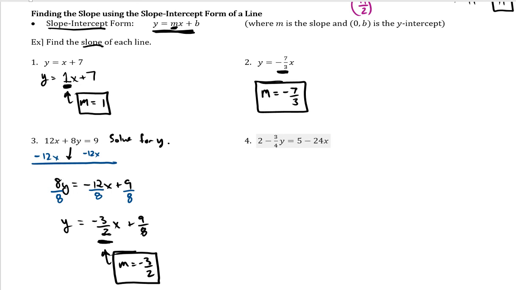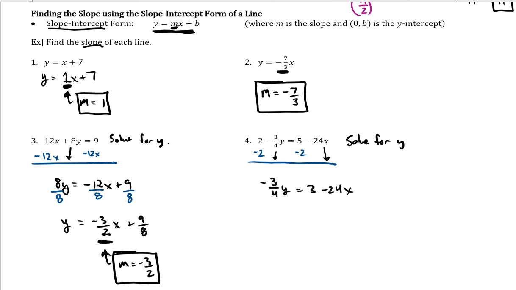All right, so again, it's not in the exact form. So on this problem, we need to solve for y also. So our very first step then looks like I should subtract 2 from both sides. This time I do have a like term on the right side with it, so I can combine those. So it looks like we have negative 3/4 y equals 5 minus 2 is 3, and then minus 24x. Okay, and make sure to keep the sign that was with the y, so this just drops down, so does that. So the things that don't have like terms just drop down with their respective signs.